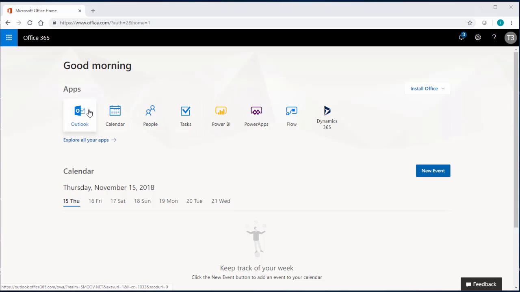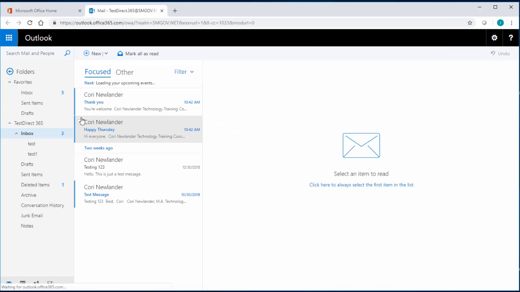I've already logged in and set up my multi-factor authentication, so if you need to see that again, go back to the beginning of the video. Here's my Outlook, which is going to get me straight to my messages. You also have the option of going straight to your calendar, people, and tasks from here. Or if you go into your Outlook, I'll show you an easier way.